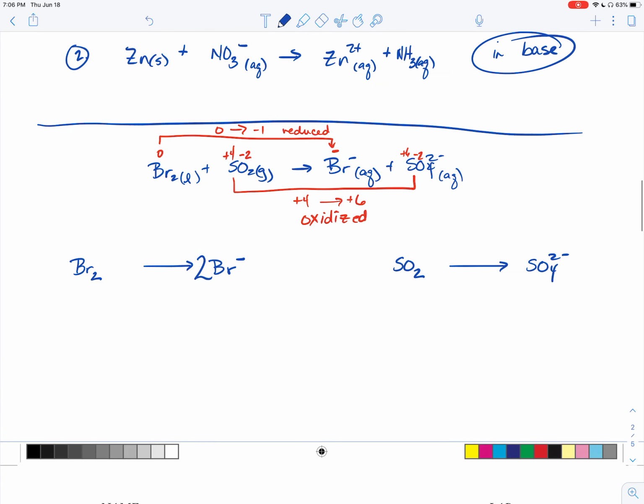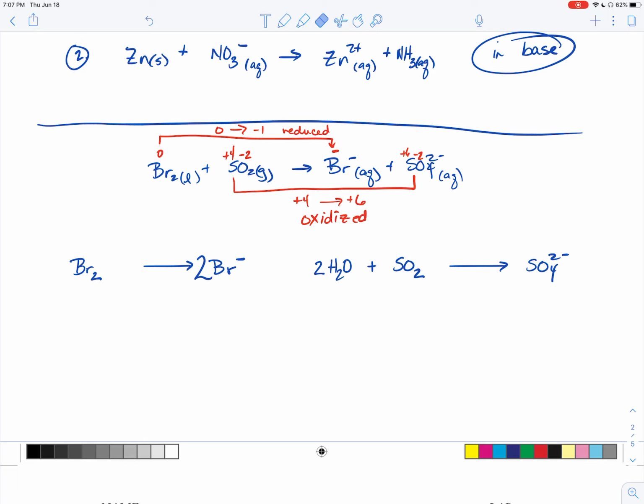Well, it turns out that this first reduction equation has no oxygens in it, so we won't have to do that step for that half reaction. This one does. It's got 2 over here and 4 over here on the right-hand side. So to balance those, I'm going to put 2 water molecules, because that now gives me 2 additional oxygens. Now the left side sums up to 4 total oxygens. So that's how you do that.